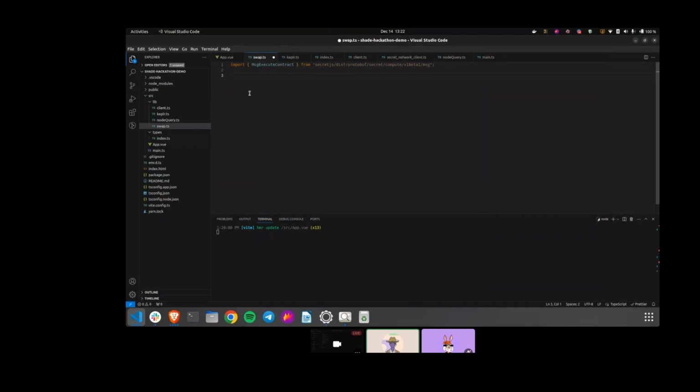I don't want to get too technical, but how a swap contract works is you're taking a SNIP-20 token, you're sending it into the swap router contract, and then the router performs the swap and returns the tokens back to the user. So the type of message we're going to be sending is a SNIP-20 send message. We're going to build out the structure for that first. Then we're going to pass that message into the MsgExecuteContract class that I've imported here.